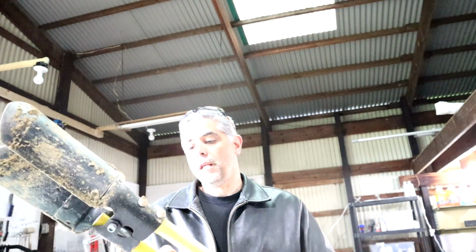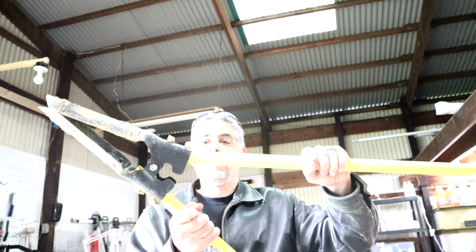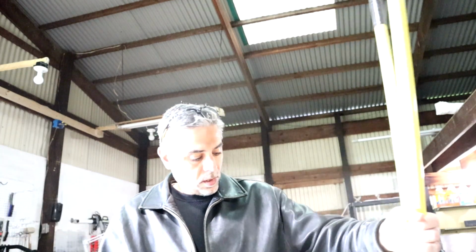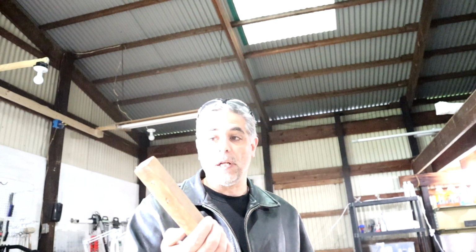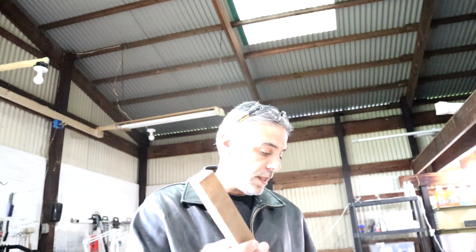When I was doing the swing set, I made it to my very last post and I broke the fiberglass handle on my post hole diggers. So I was getting ready to run out to TSC today, or maybe Home Depot, and get another handle because I need it. And I happened to be up in the attic and I found a handle. It is the right length, and other than the fact it's got a square bottom, I think it is the right diameter for putting on these post hole diggers. So I'm going to try to round this out and smooth it down a little bit, and then I'm going to see if I can bolt this one on to replace the one that I had.